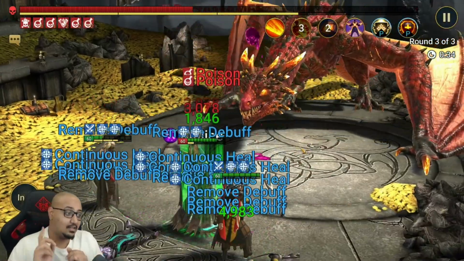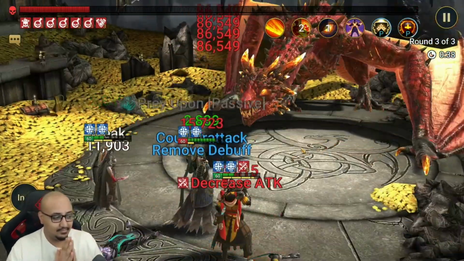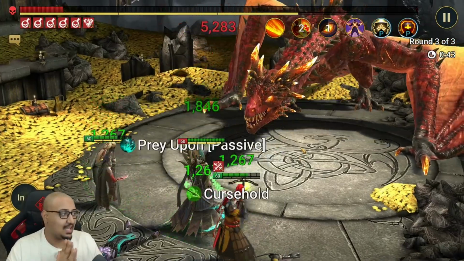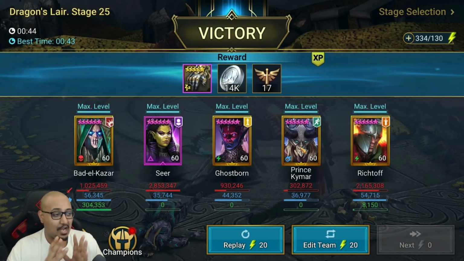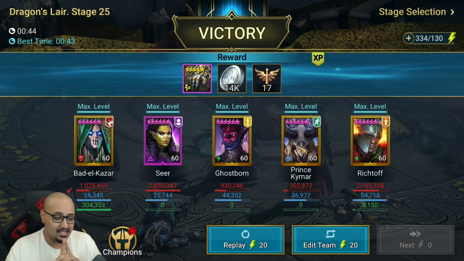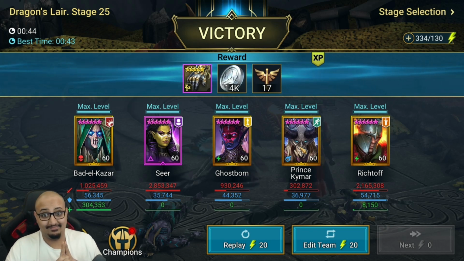Seer is going to die, Khaimar is going to die. But look what actually happens. This is the best time you want people to die in your team, when you have masteries like this. 44 seconds. 1 second off the best time. I like the team. I like it.